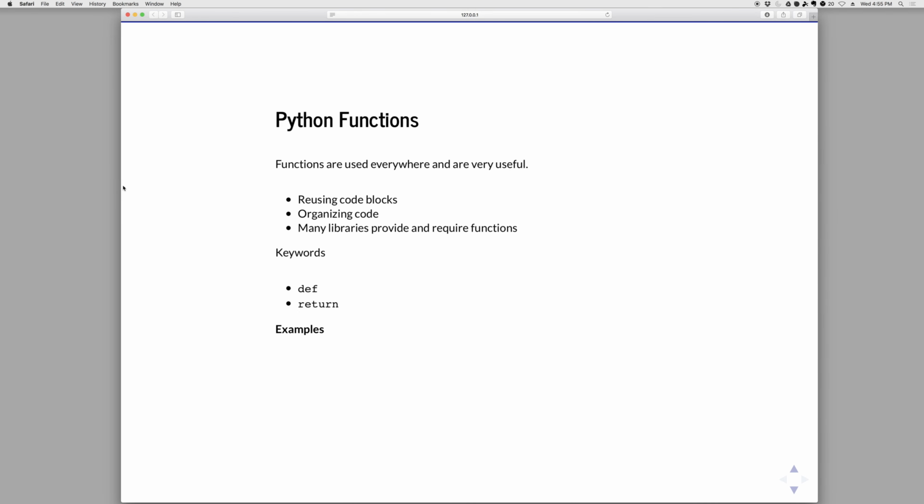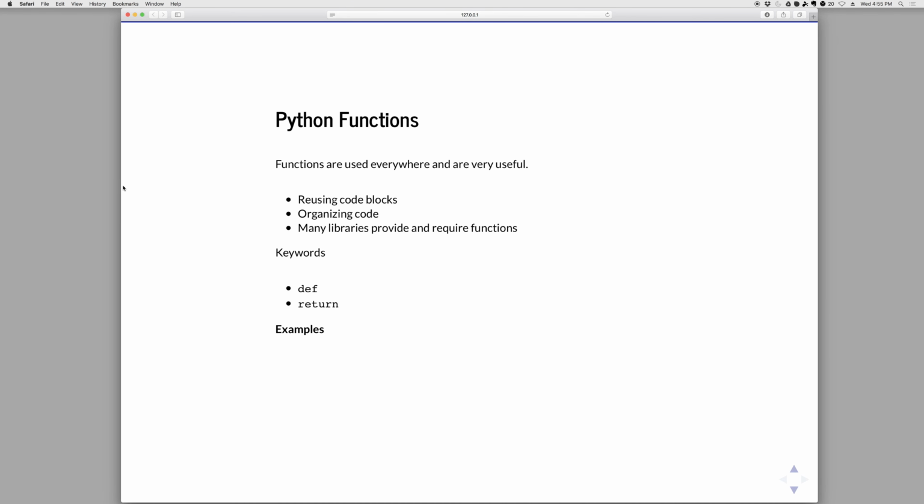So the following is an introduction to using functions in Python. Functions are really quite ubiquitous and make up a big portion of what is done within Python and any other coding language. Some of the key uses for those are being able to reuse portions of code and also organizing the code into a manner that helps with understanding and the flow of the work. There's also many libraries, external libraries, that provide lots of useful functionality.